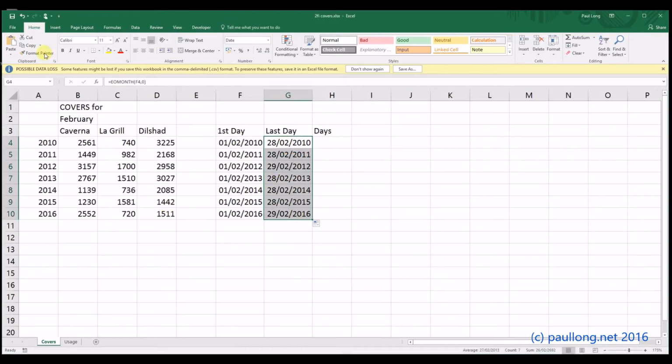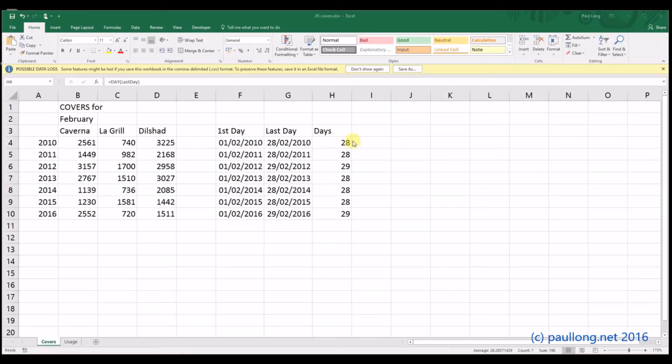So I'm going to name this last day, because that's what it is. It's the last day of the month, and we're going to use the day function to calculate. Let's start to try that again. We're going to use the day function to pick out the day of the last day. So here we go. That has now picked out the last day of every month.